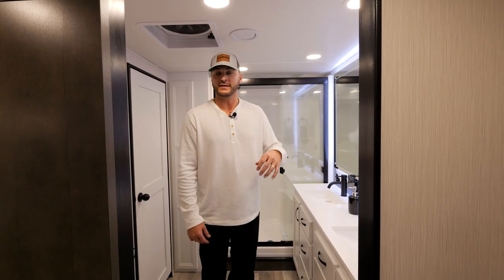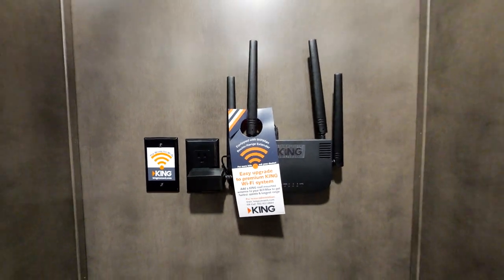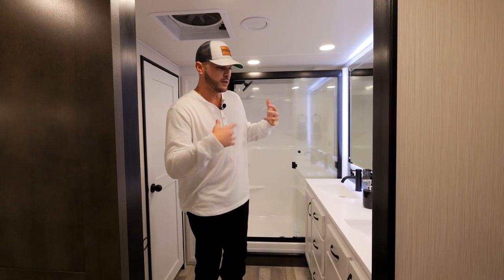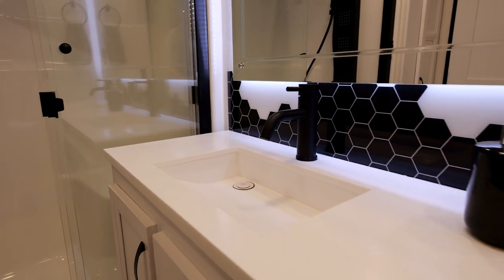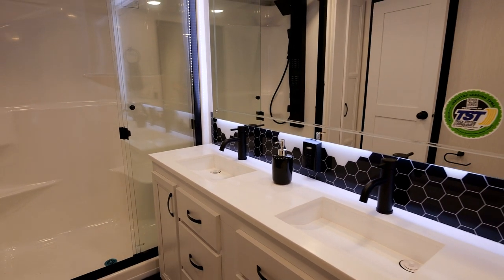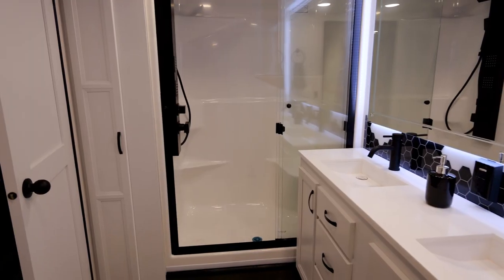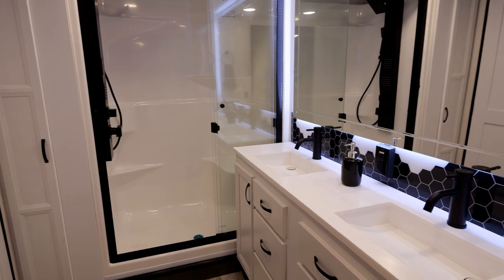As we head to the front of this unit, you'll notice a really large bathroom as I mentioned earlier, along with a walk-through closet, which is an awesome feature. There is a seat in there where you can sit down and put your shoes on, a lot of hanging space, along with a double-sink and a really wide mirror, brand new backsplash, brand new shower head, and we're still going with a one-piece shower. We've done that for a couple of years now and we're going throughout the board with that one-piece shower as well.